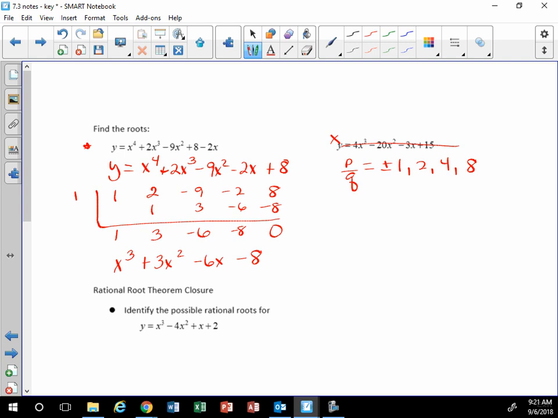Everybody look up here. I want to make sure everybody's with me on this part. That's where we are, okay? You don't have to start over with your P over Q list, but you do need to do another round of synthetic division. So did anybody find another one that worked? Yeah, Harrison. 2, okay, so I'm going to do 2, but with these coefficients now, with this 1, 3, -6, -8. So if you want, you wouldn't have to write this and do it again. You could just continue your synthetic division from this step.